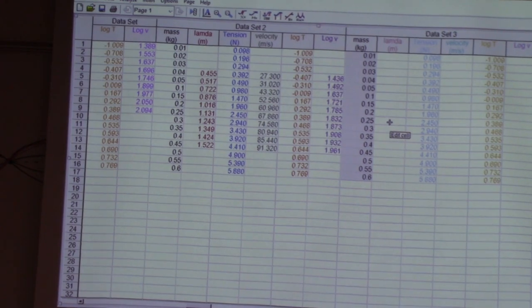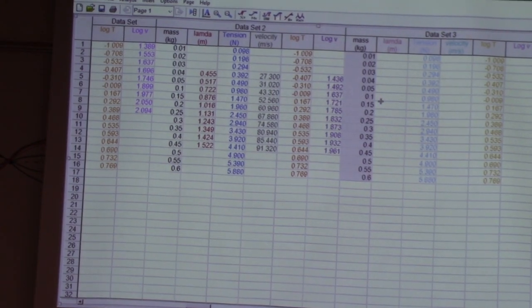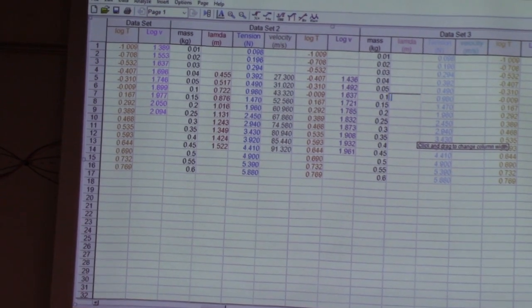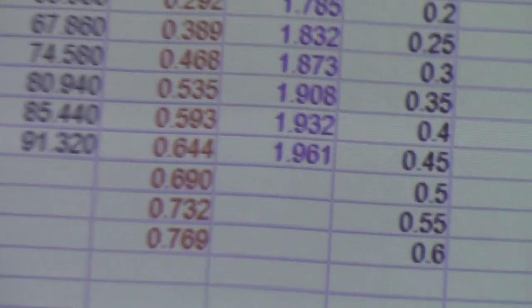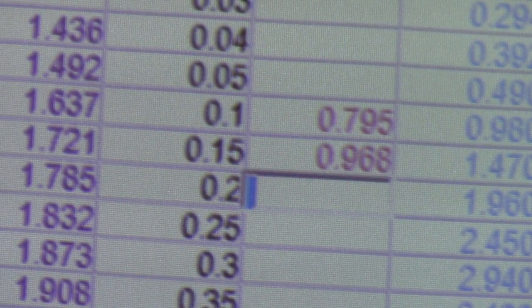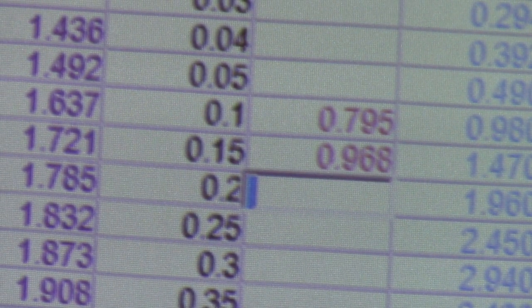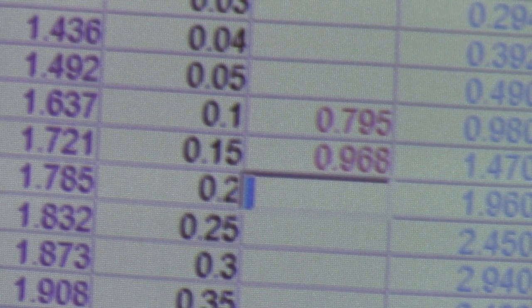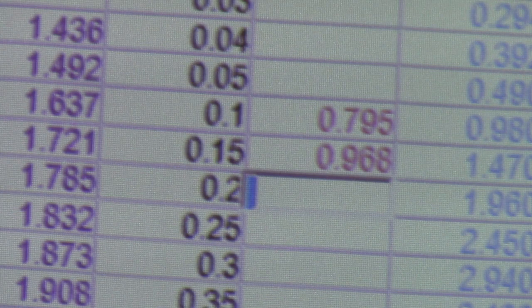Let me come back to where the data is relevant at 100 right here and type in the wavelength 0.795, 0.968, and I'll pause for a second and say, look, this is what you need to do. So this is your role in our team. Although right now I'm not being the other partner with you, because if it was, you wouldn't have to do this.